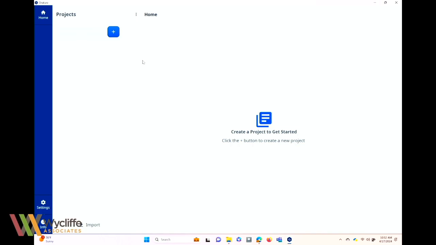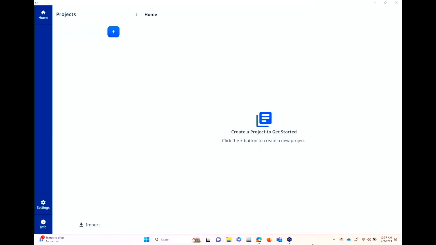Before we do that, just a couple quick things to note. At any time, I could click the Home button up here, and it will bring me back to this screen. So if I wanted to switch a particular project that I was working on, that would be helpful to know. If I need to, we can go through Settings. The button and the features are located here. We'll look at that later in time. And then lastly, the Info button, which you got a sneak peek of previously, contains information about the build and some other various features that are important to the use of Orature.